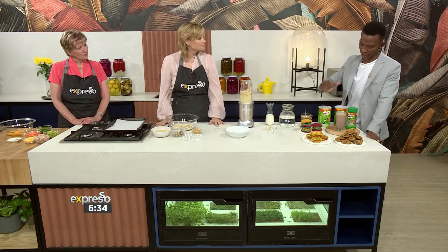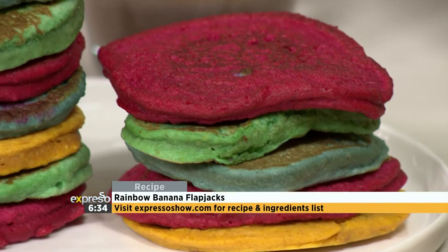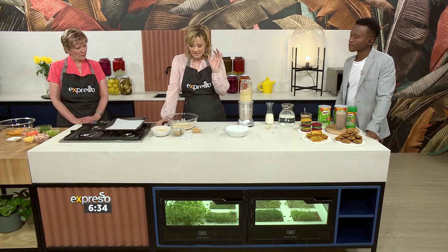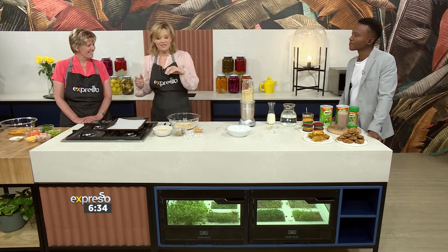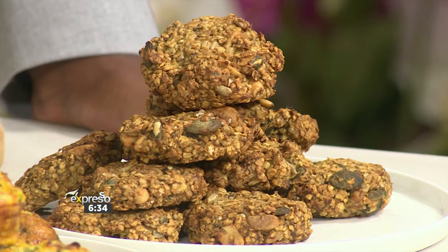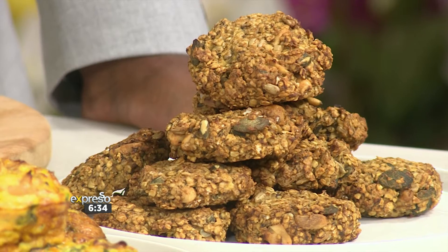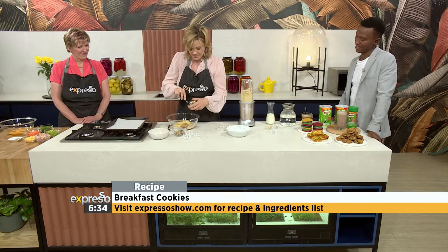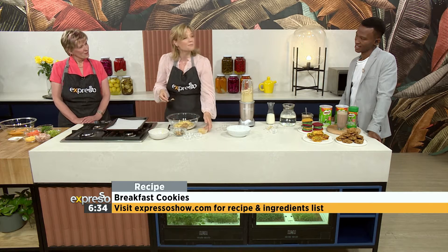So there we go — that's the flapjack idea, very quick and easy. Get them onto a hot pan and you get them looking like that, in all different kinds of colors. Now we're going to make some cookies, and as a mother I'm sure you'd agree — the art of hiding veggies in your kids' food is something we learn very quickly. Again, oats and bananas — fiber and potassium — go so well together.